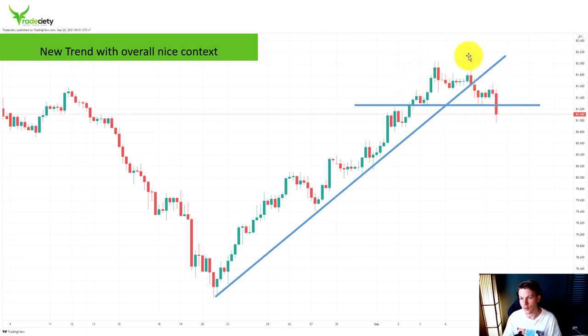And you can see now we are looking at an uptrend that seems to be turning over. We had a double top, and now we are breaking through a last low. When you see that the market is changing from higher highs and higher lows to lower highs and lower lows, this is often the sign that a new trend may be emerging. So if you are an early trend following trader or trade reversals, now is the time to go for a new opportunity. If you are a trend following trader, usually you want to wait out a little bit longer.